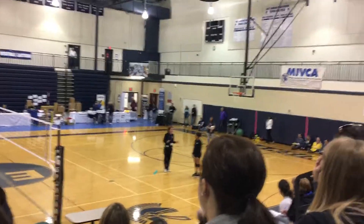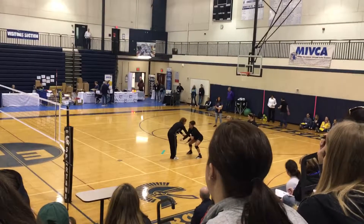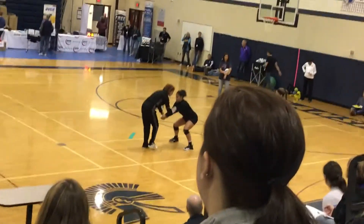In our gym, we talk about balance. We want to make sure we're balanced. So if you were to pass, you're going to be about a little bit more than shoulder width apart with your feet. Your arms are out — well, we're not even talking about your arms, we're just talking about the feet.